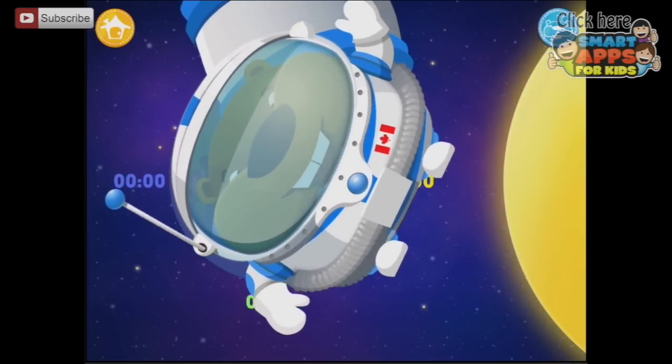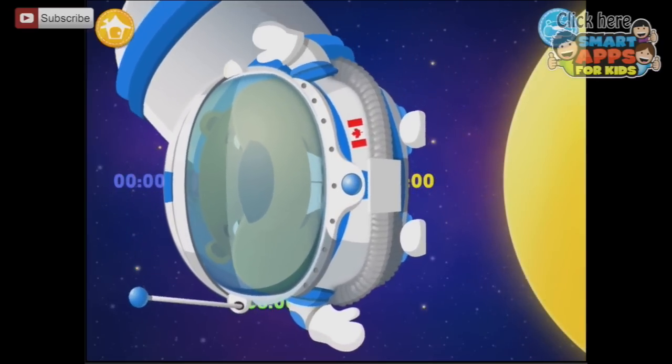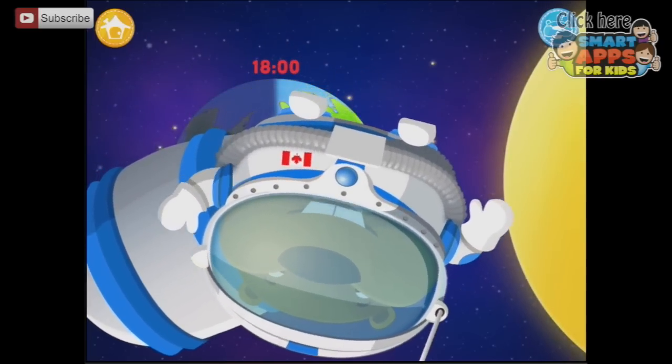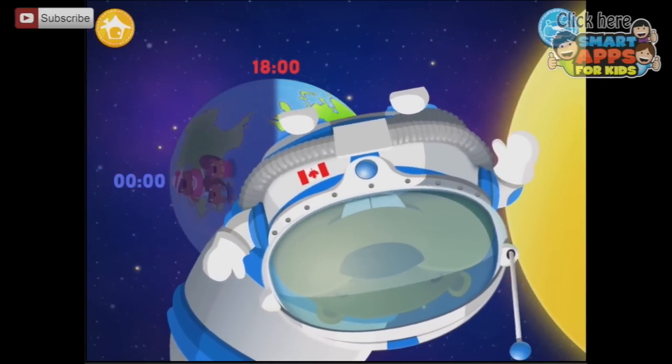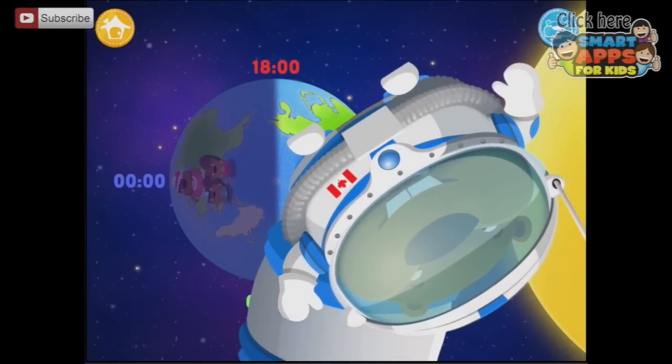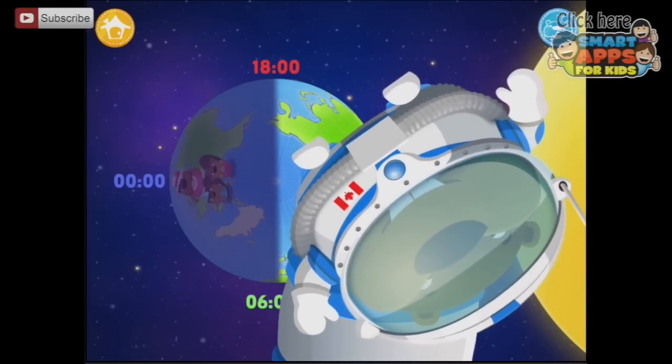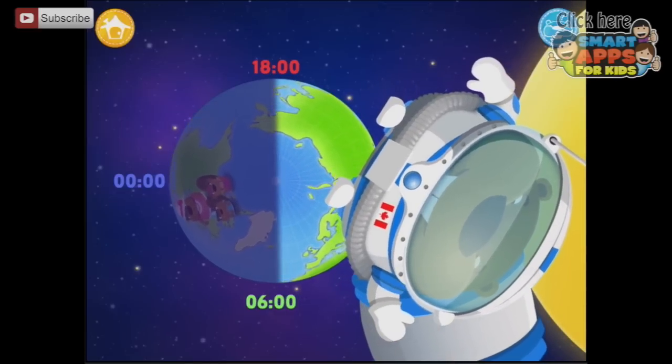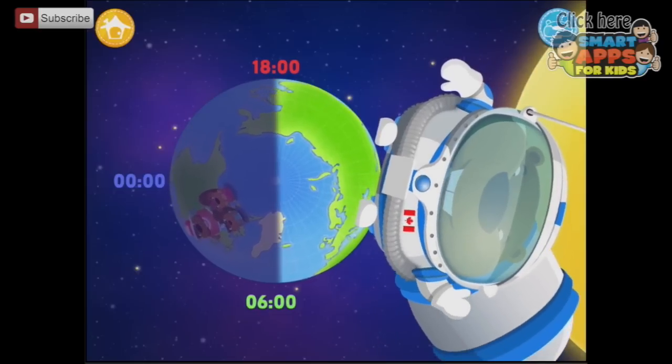Flying through space is fun. The blue ball that you can see is planet Earth. That's where we live. Over there is the sun. The sun is a star, a ball of molten gas that illuminates and warms the Earth. Mummy Beaver and the children have stayed on Earth. Let's see what they're doing at each hour of the day. Look, the Earth is spinning. My family is going from the dark into the light.